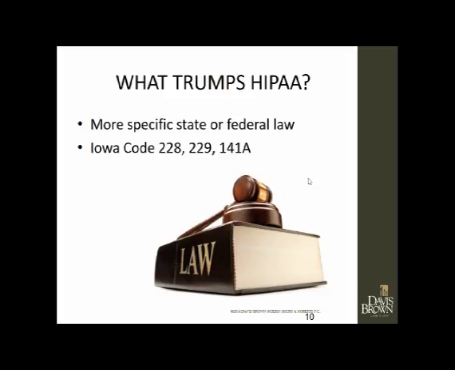That can shift. If you have someone who is not competent and you have a durable medical power of attorney, once that person, let's say, becomes conscious, they might be the person who now consents. One of the biggest issues that we have, particularly in long-term care, is people die and have no executor. And then we have to figure out who can consent to the release of records.